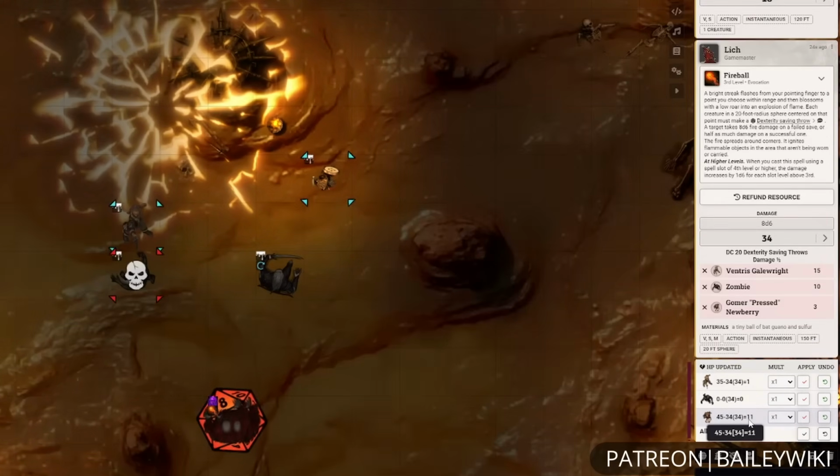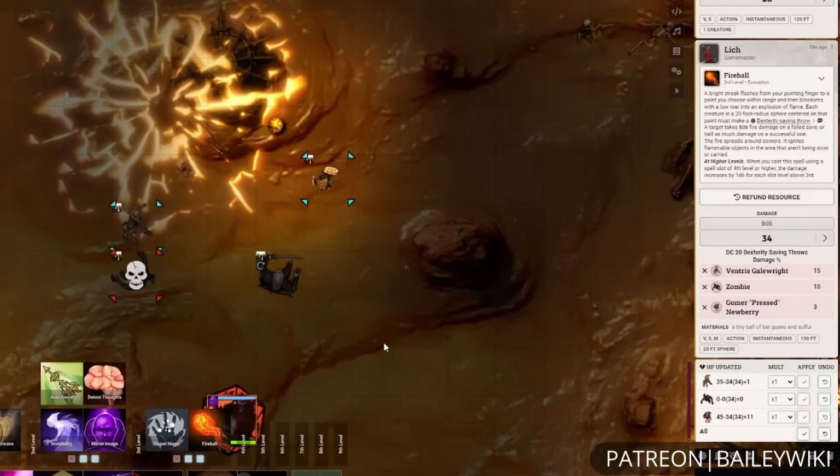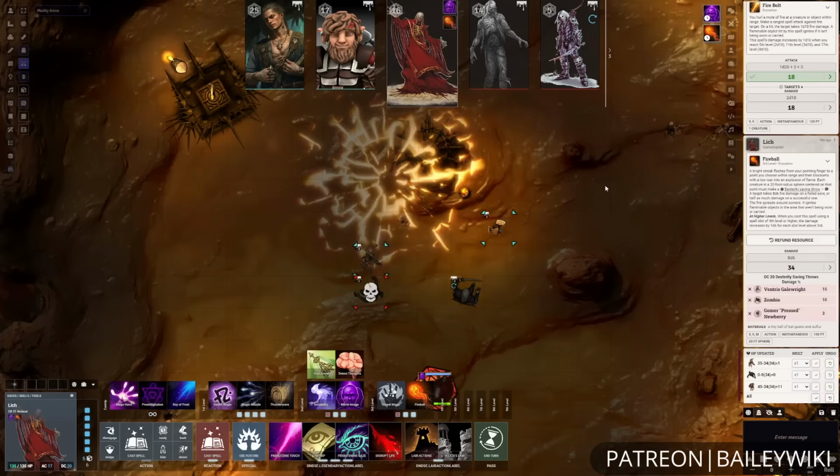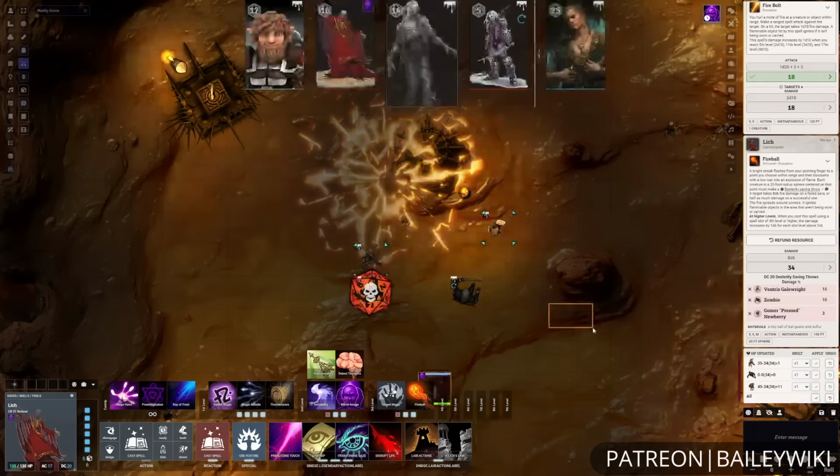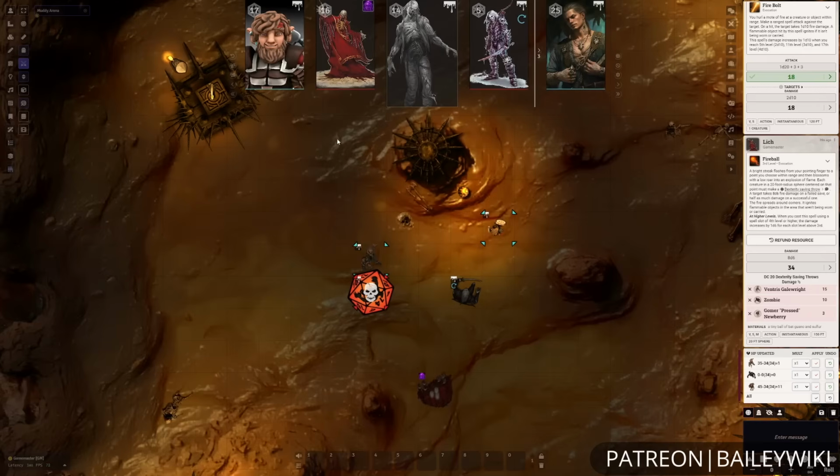We can see all of the damage and the really beautiful special effects added here. You'll notice the template is still lingering, and Fireball doesn't just hang around for turns on end, but it's nice to see the exact area and get that cool visual pop from it. When we end the Lich's turn, though, it has been a turn. You can see that start to fade.